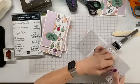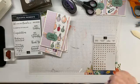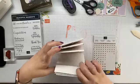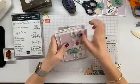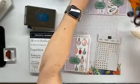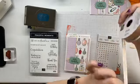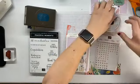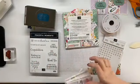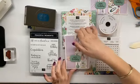I'll get there. Okay. So that is our cards completed. Ow. No one saw me do that, did they? So we have made, which one? I want to show one of the perfume ones. I'll show you this one. So we made 6 of the cards using Peaceful Moments, Label Me Fancy. We used the Organdy striped ribbon. You could easily also use the polka dot ribbon that I used originally, and we used the Best Dressed paper and the vellum. So not too many supplies and a lot of staple supplies that you have.